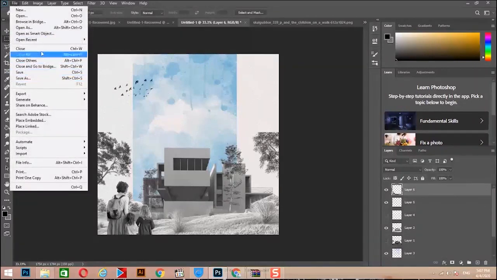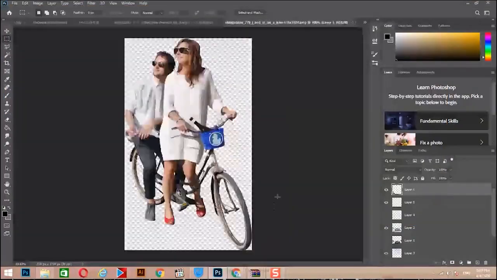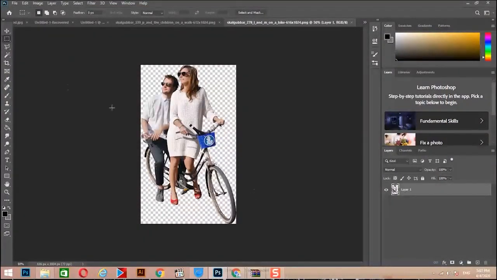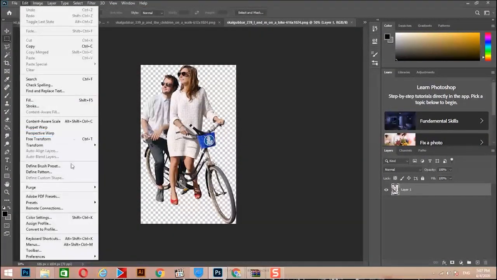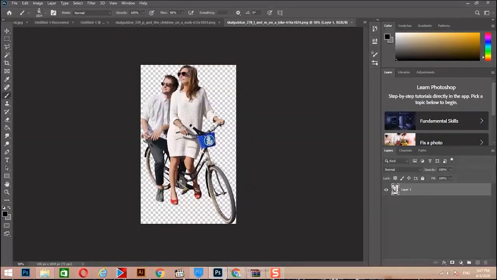So we open a simple figure here, for example, this one. From Edit and Define Brush Preset, we choose it, and I will type down figure number 1.